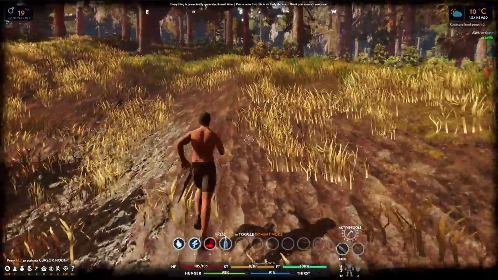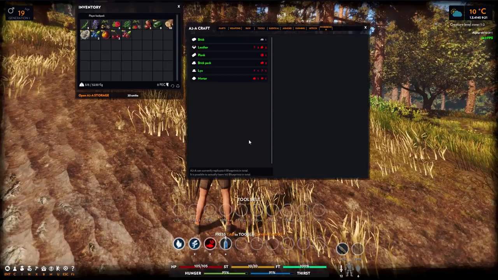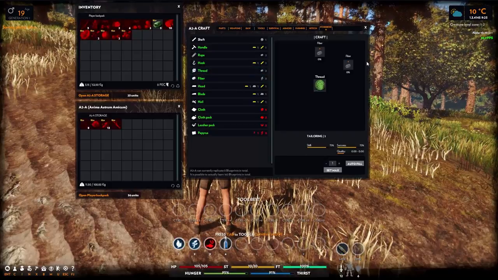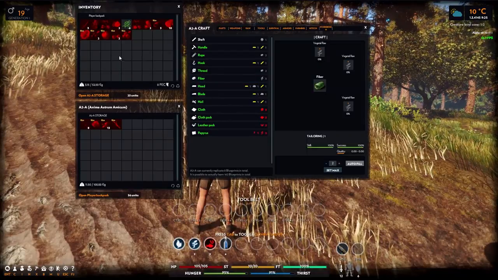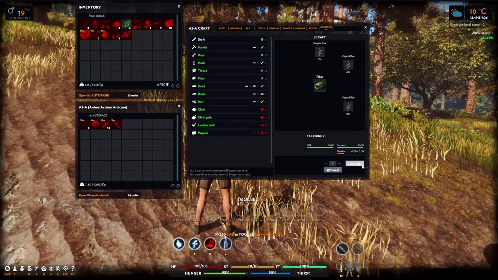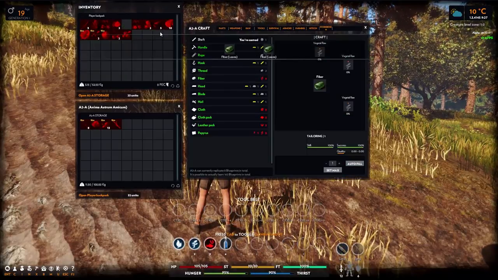Yep, no more there. Alright, so let's go ahead and hit X and N. And we're going to go ahead and go to parts. So the first thing we need to do is we need to make a lot of thread. Not thread, but fiber. And I think I've already made some. Did I not make some? Yeah, I made some, I think. Okay, there we go. We'll go ahead and craft those.